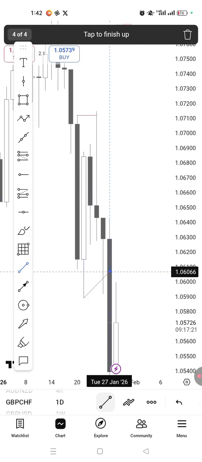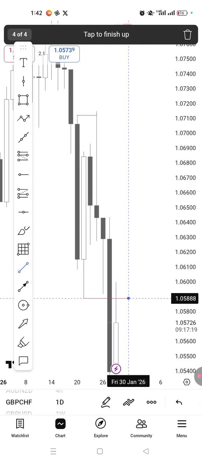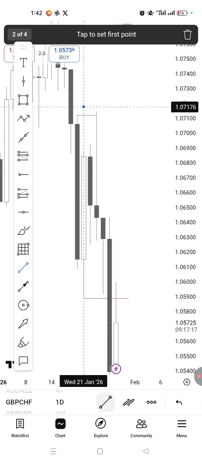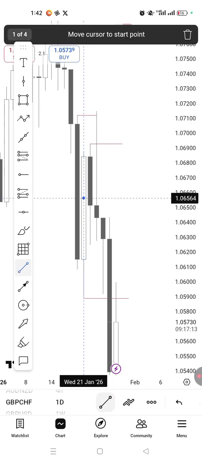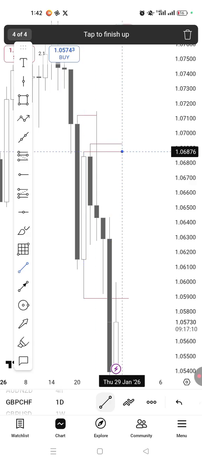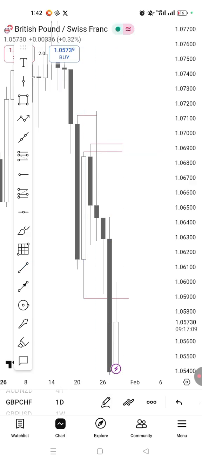Now, why do I mark this low? Let me show you something here. Market did not just sweep this first one that I mark. Market sweep this one also, and this one also, right? So market sweep like 1, 2, 3 previous day high. Their lows are still standing, or the low of this second one is still standing. Now go to H4. What do you want to see?